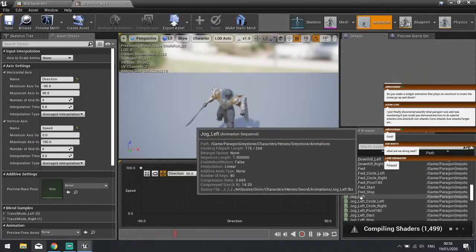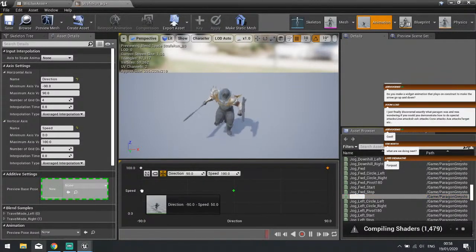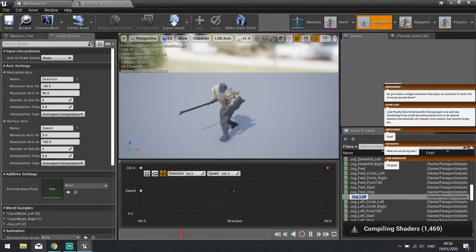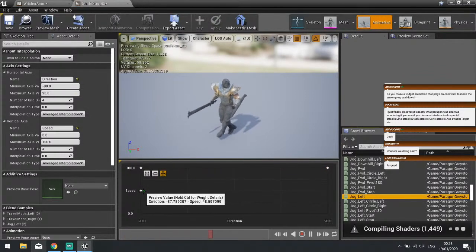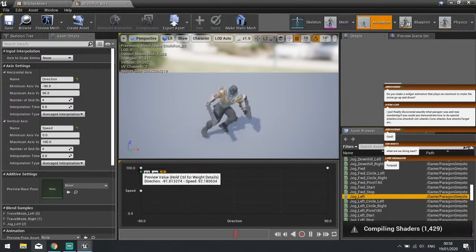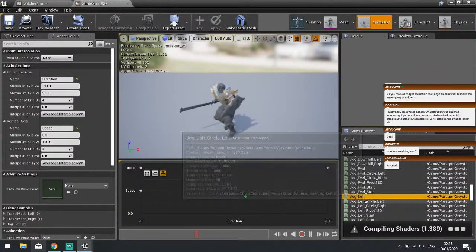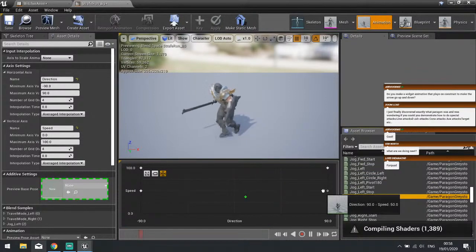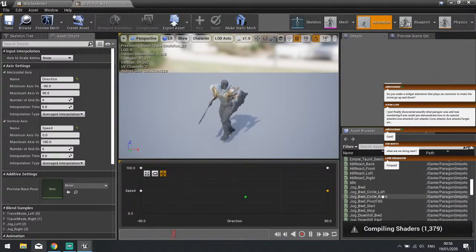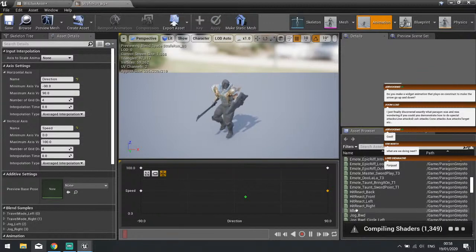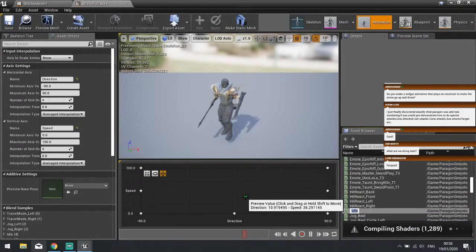Jog left. Yeah, okay, we like that. Jog left, and we'll do jog right. There. Then we need idle at the bottom, and we do idle for all directions.